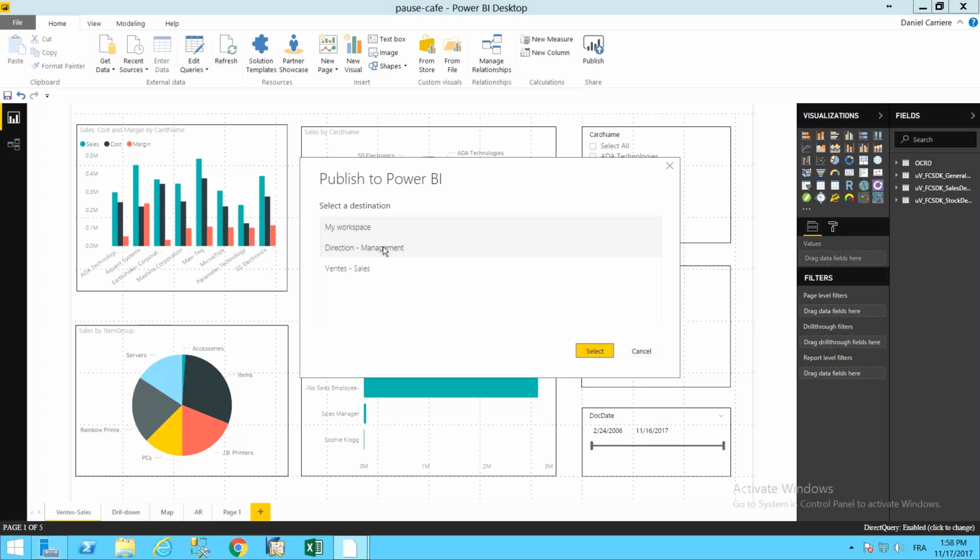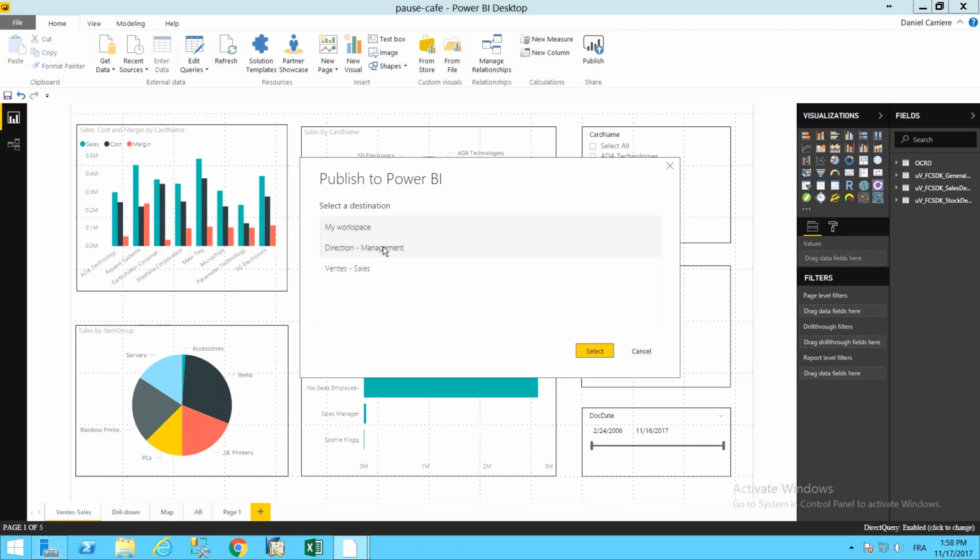So if you decide to publish these kinds of reports and you would like to put that under Sales, and under Sales you put, I don't know, Peter and Tim, then only these two persons will be able to see the reports. The same thing if you would like to push that to the management subfolder: only the people that you allowed under management will have access to the report.